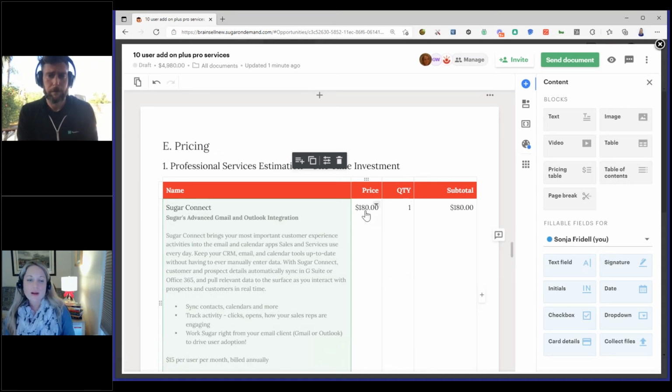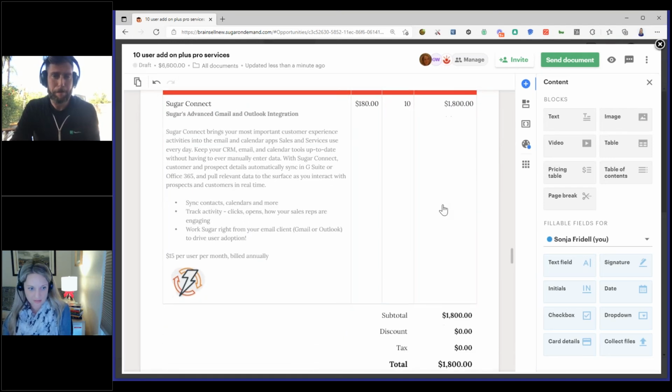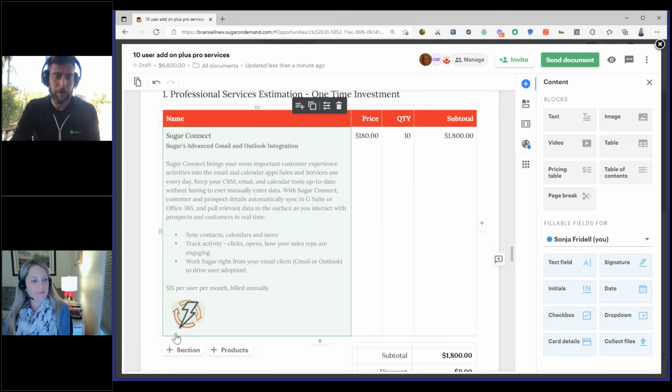And also, if I were to go into the admin section of PandaDoc, it's not coding, I could go in and add, what is our cost on the item? What's our margin? And it's so much more. So let's put in 10 of these things. And then maybe let's put in another thing, because I just want to show you one more.